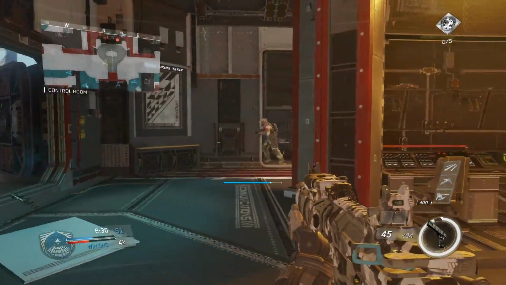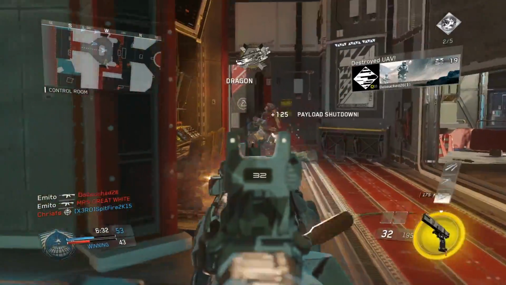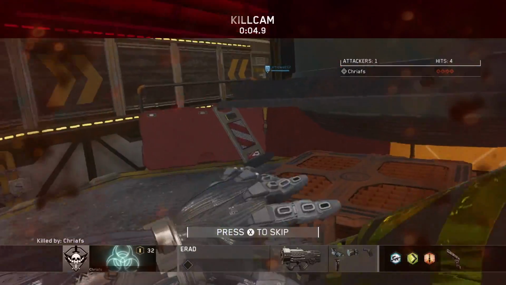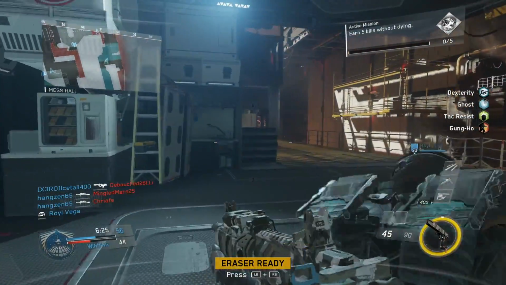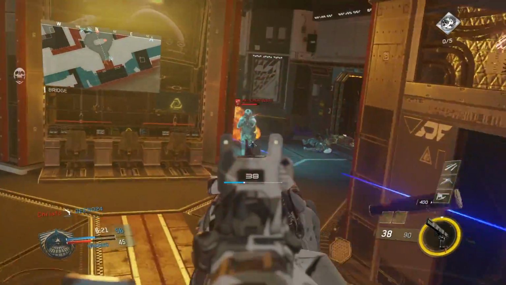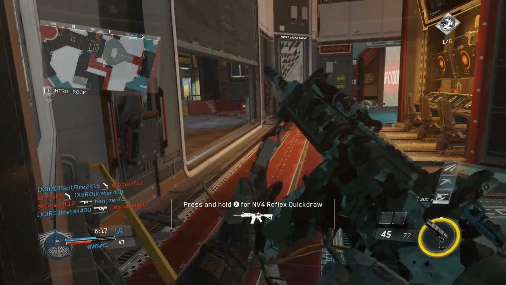I created the NV4 class basically to counter everything that I saw wrong with it to begin with in the first place. When I first picked it up, it felt like an ACR or an HVK from previous Call of Duty games. It felt great, it was nice, it was accurate. But as I used it more and more, it got melted by subs. I noticed that the range wasn't all that great, and it just felt super slow.